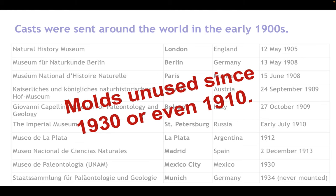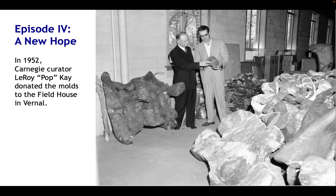Ten casts were made and sent around the world, with all the real casting work done as early as 1910, with just a few bits done in 1930 to repair and replace missing pieces in order to make the last two donations to Mexico City and Munich. But after that, the moulds lay around in the basements of the Carnegie Museum gathering dust — and actually, literally, gathering soot. They became extremely sooty and were about to be thrown out as part of a big exercise in reducing collections in the early 1950s.